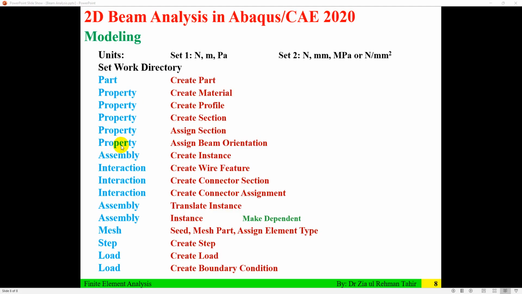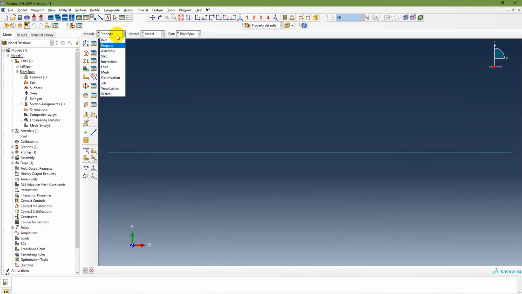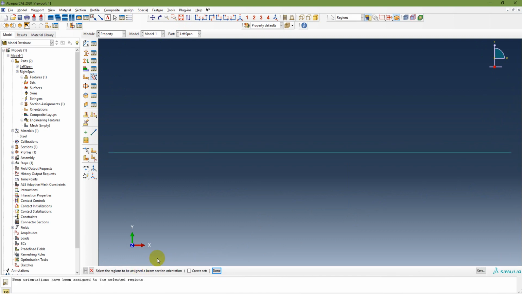Next step is in property module, you need to assign beam orientation, and for that purpose, you go to property module and then left span first, and then you have here assign beam orientation. So select the region to be assigned a beam orientation. I'll click, select it, done, and then these are the default values, you leave as they are, and then OK, and that is done.